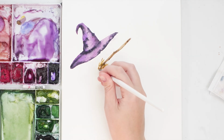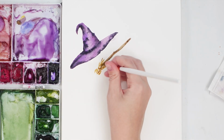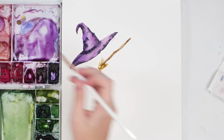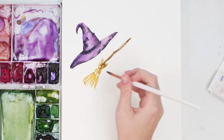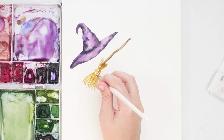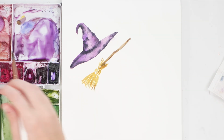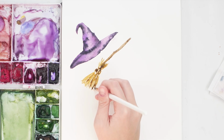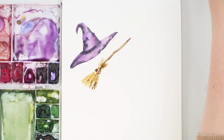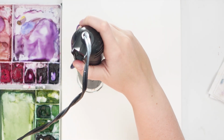while it's still wet. And now I'm going to do the base of the broom, and I'm doing these stick, straw-like strokes. So some coming out the top, and then this middle section, almost like a little bulb, and then some jagged sticks coming out the bottom, or straw, I don't know. Then I go back in with a bit darker brown just to add a bit of shadow while it's still wet. All right, and you want that separation from the top sticks and then the middle part and then the bottom. And then we're just going to let everything dry.